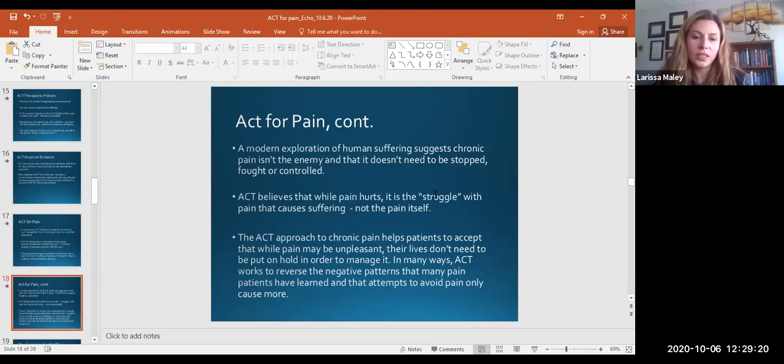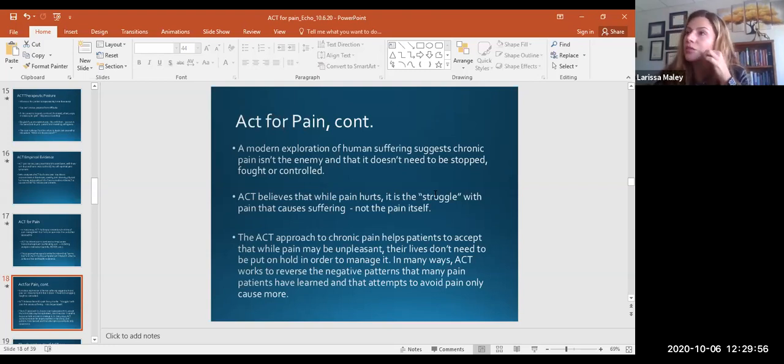So this is weighed out, I think, with a lot of the science and understanding what causes suffering versus what causes pain. So helping patients with chronic pain understand you may not, or most likely will not, eliminate the physiological pain response, right? That you may not get rid of that. But what you can stop is this cycle of trying to control and get rid of pain. And when you do that, then the suffering that's caused from the pain is eliminated. So the pain might not go away, but the suffering can absolutely go away.